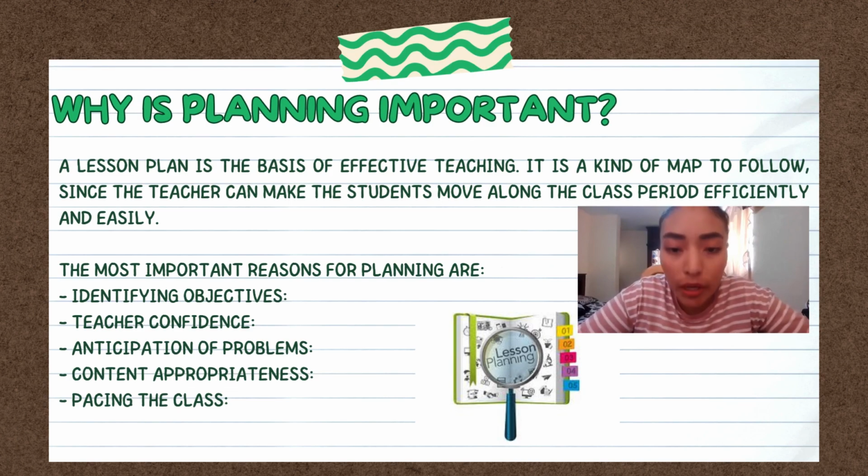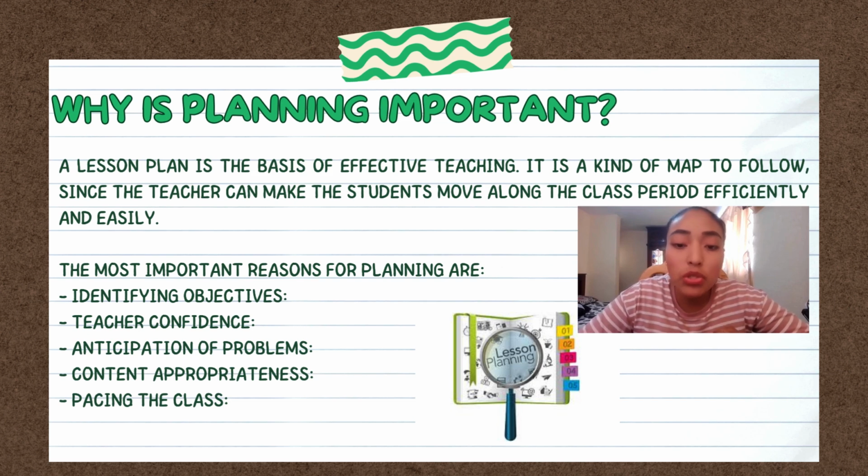What is lesson planning? Lesson planning is fundamental to effective teaching, enabling teachers to guide students efficiently through the lesson. The most important reasons for planning are: 1. Identifying objectives. The teacher can clearly define what they want to achieve in the lesson. 2. Teacher confidence. Planning provides security to the teacher as he or she knows exactly what to do.